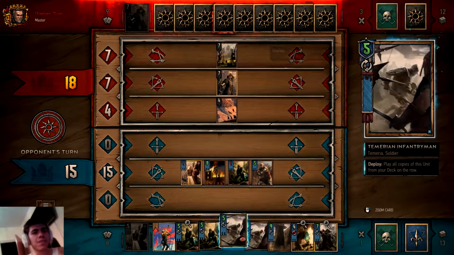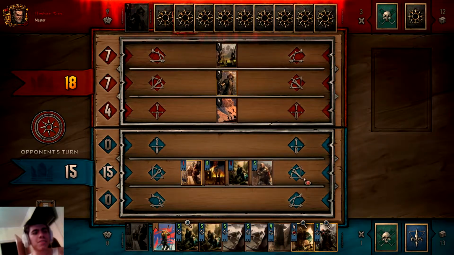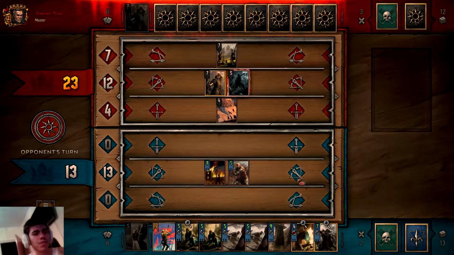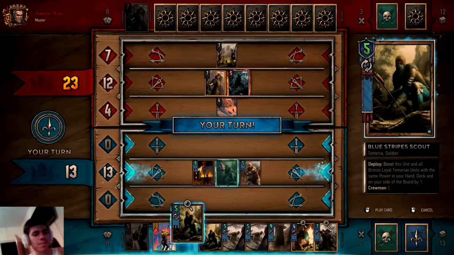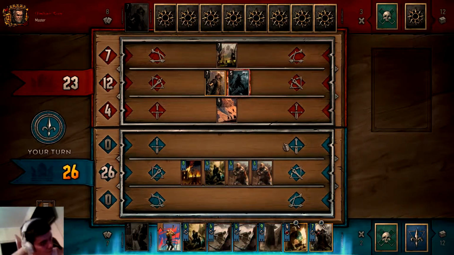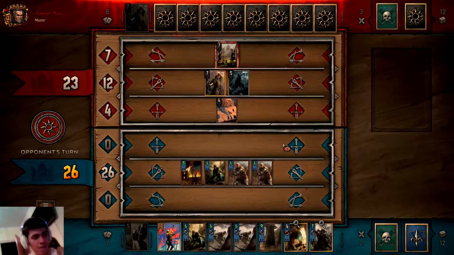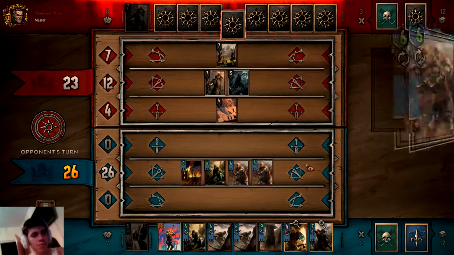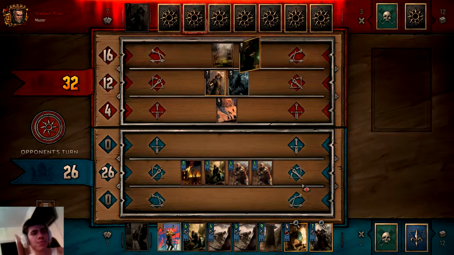But yeah, having both Temeranian infantry in hand is very bad, but we can do a few things to work around those. Bloody non-humans. The blue stripe commandos will always be summoned on the same row on the right, so that's important to remember.